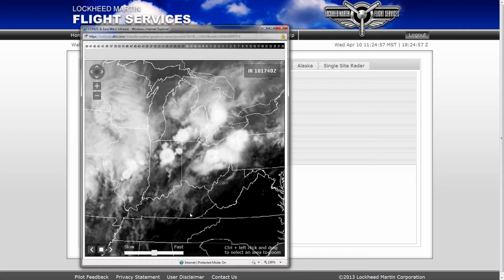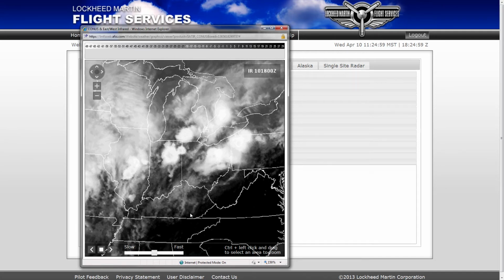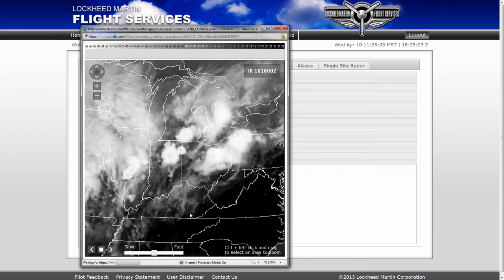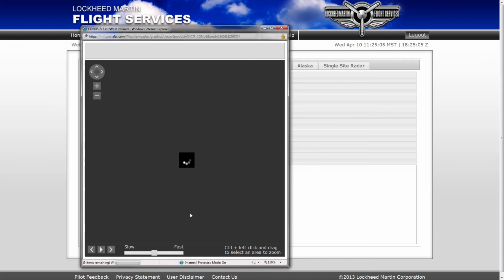You can reset the image to its default display by reloading the window. On most computers, you can do this by pressing the F5 key when the window has focus.